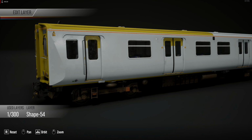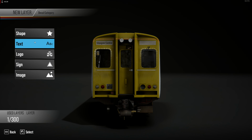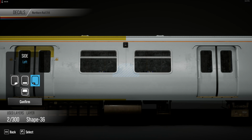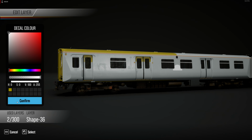So the next part we're moving on to is the Northern Rail shape at the side. So go here to shape. I then get this, put it on the left hand side. And so I make the curve, click confirm, change colour, and that's where I now need the purple colour for the Northern Rail, which is H is 263. We go here. The H is 263, S is 96, and V is 36.